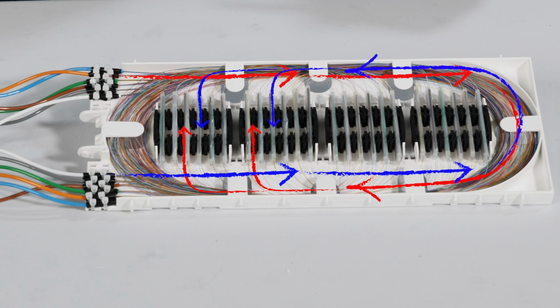Start at the end splice and work toward the center. Once at the middle of the tray, route the remaining fibers from the opposite end of the routing, as shown. This eliminates a potential sharp bend radius at the end of the Splice module.